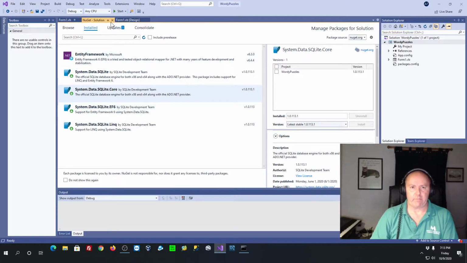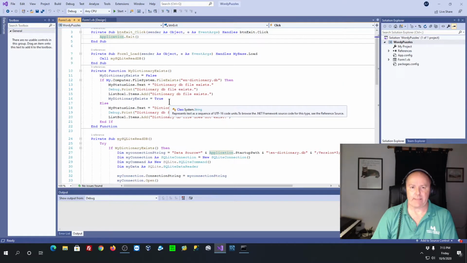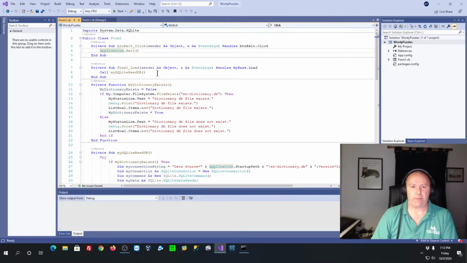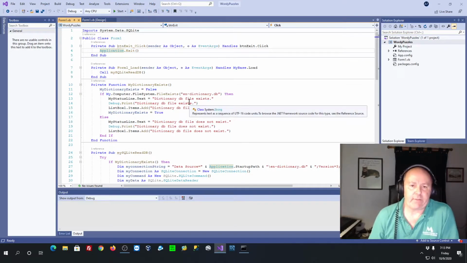Once you get this down, I know it sounds like a lot of extra stuff. What gets used, I don't know. I don't get into this really crazy. I just like prototypes that work, and then I make them as tight as possible. So when the form loads, I just say MySQLite read DB, because I just need to read a couple records just to see if I'm connected.